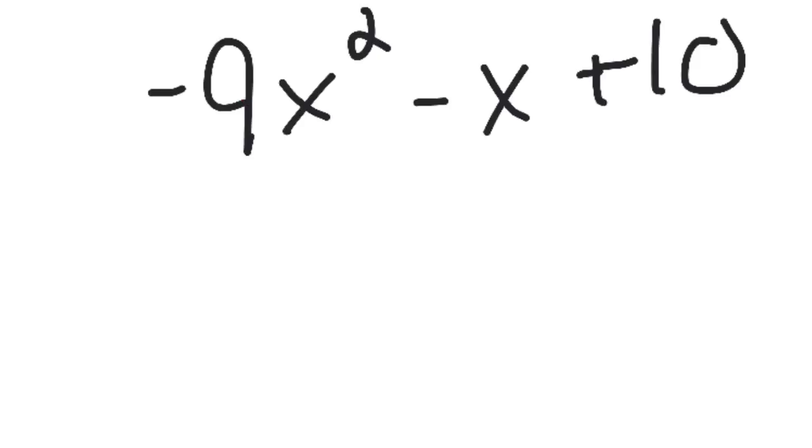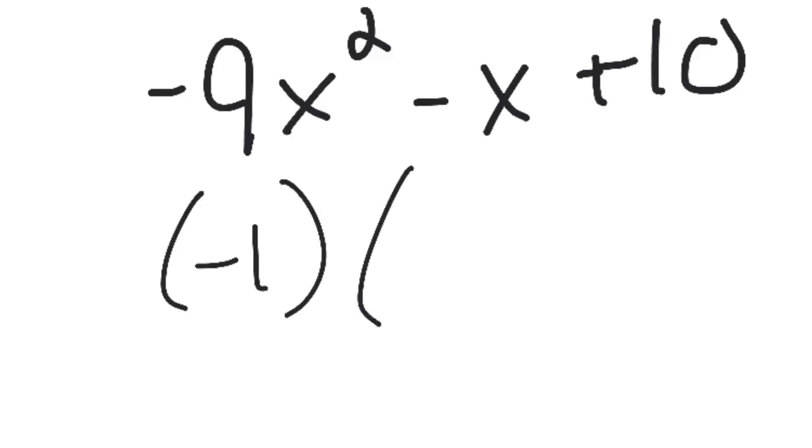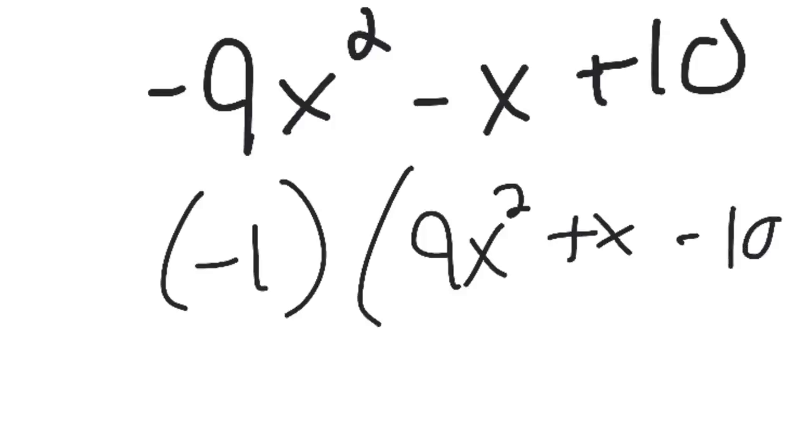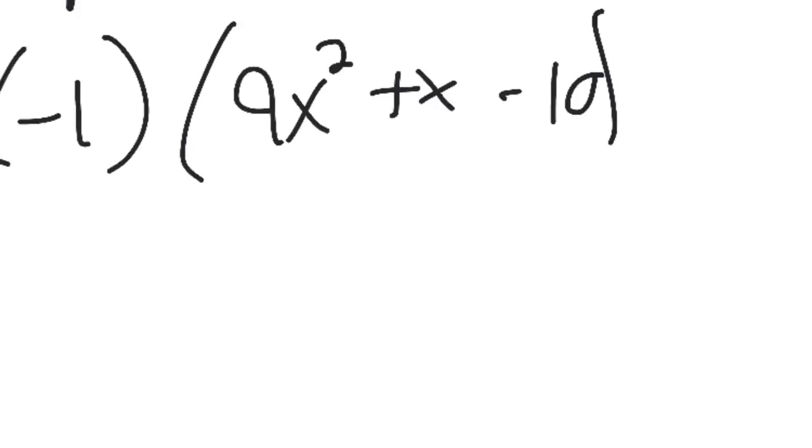So the first thing we're going to do is divide everything by a -1. You should make it a rule of thumb not to try to factor when you have a negative sign in front of your leading coefficient, in front of the number, in front of a, as it's sometimes called. The first number can't be negative. So if I divide everything by a -1, I have 9x squared plus x minus 10. Okay, so let's take this guy, let's factor it. We just can't forget that we factored out a -1 from the beginning.